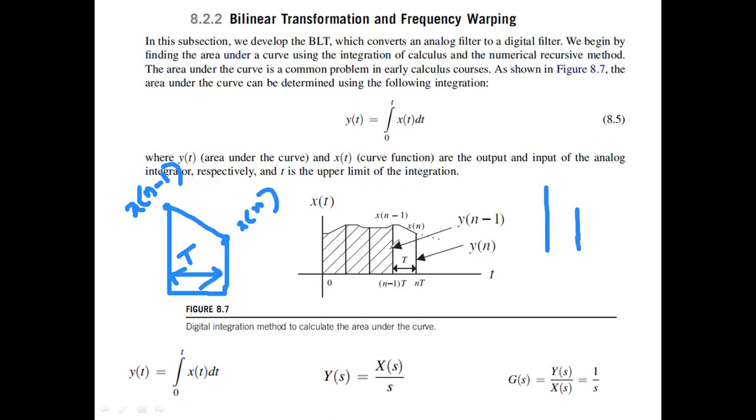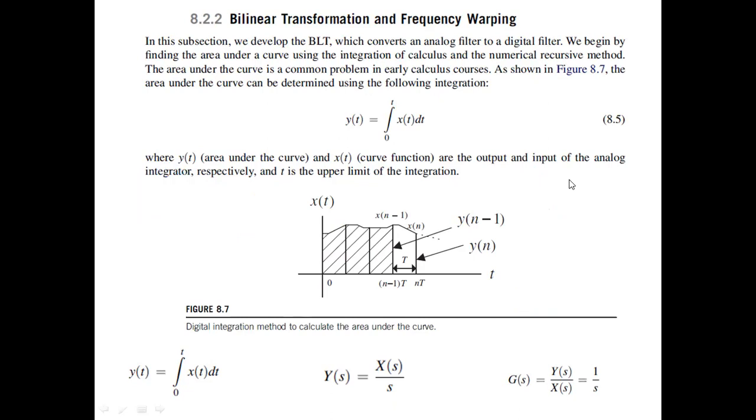So can I approximate both of them to be equal to x of n minus 1 plus x of n divided by 2? Suppose there are two poles here. Say the height of this pole is 11 feet and the height of this pole is 9 feet. Then, if I want to find the area, can I take it as 11 plus 9 divided by 2? That would be 10. So this can be approximated, not always true, to be a height of 10 and a width of some t, right? Cool. So that's what we are going to do here.